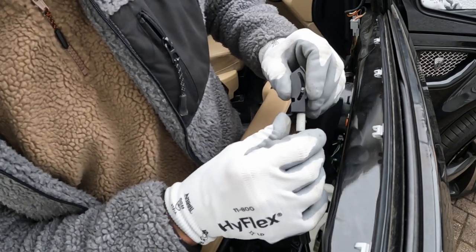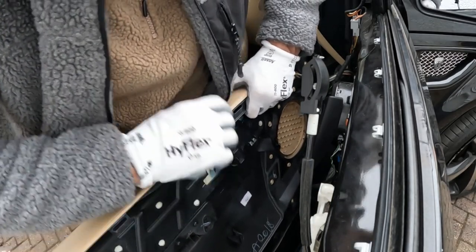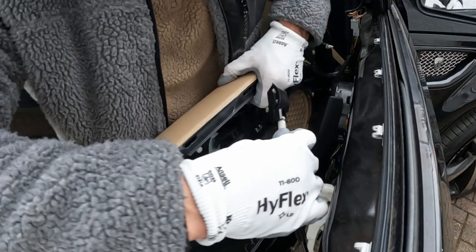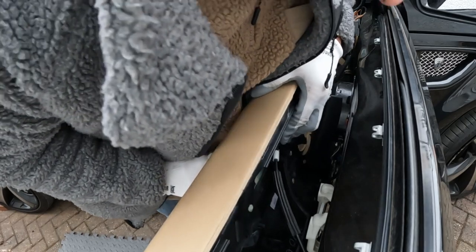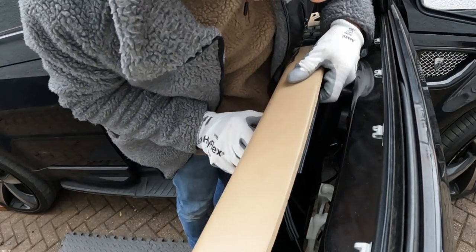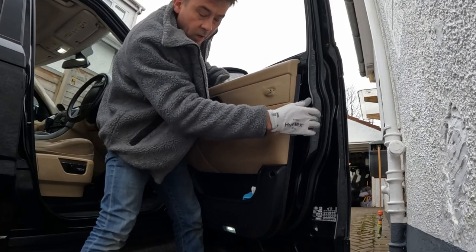And this has now got to marry up with the door lock just here. So when I move the door, that's got to then slot into where that barrel is. That's it. Okay. And now just move the lever on the door to make sure that it's locking. Just make sure that that's actually working with the lock.